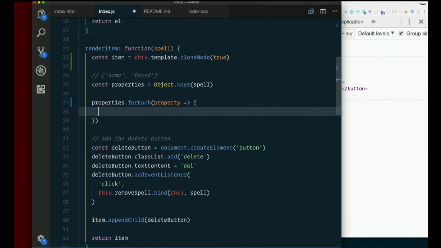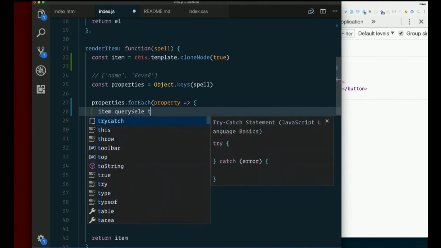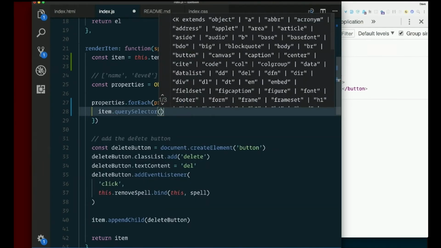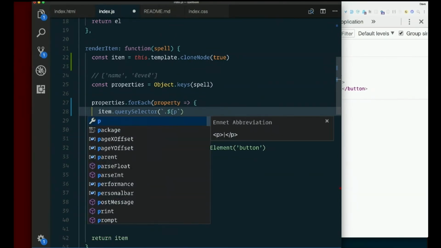If I do document.querySelector, it'll find the first one on the page, which may or may not be the one inside this item, right? But in addition to document.querySelector, you can call querySelector on any other element, and it will only look inside that element. So I can say item.querySelector and look for dot whatever the property is.